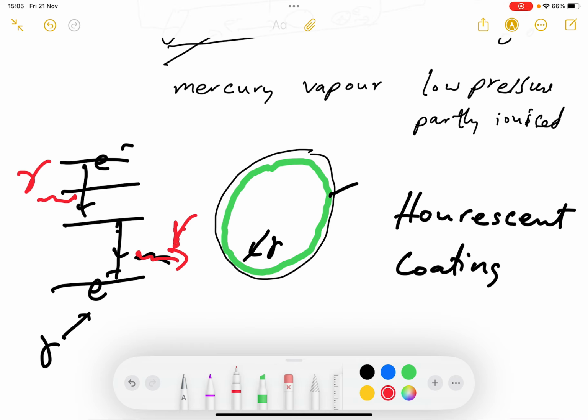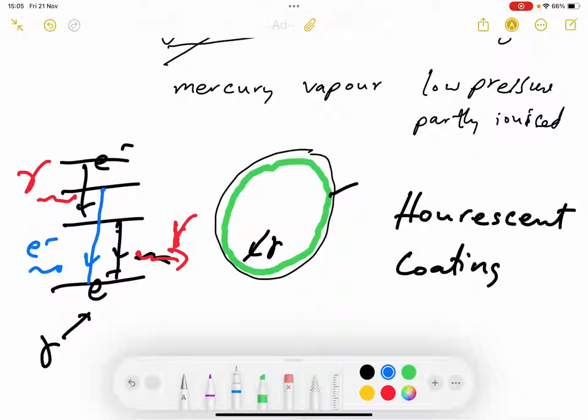And because we can have different size gaps, if we wanted a blue one, the electron could jump from there to there. But the point is we've converted a high energy ultraviolet photon into a low energy visible light. So hardly spectacular in terms of how visually nice that was, but I think that's all the main point covered.